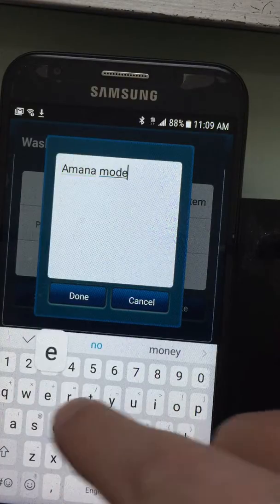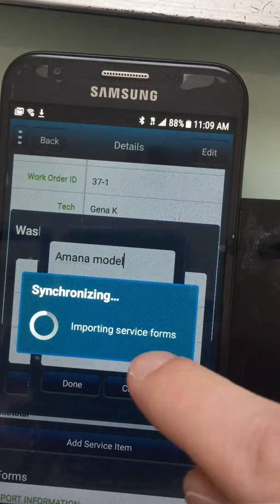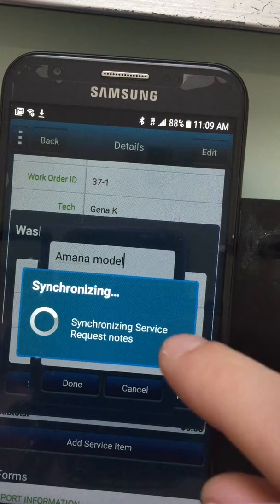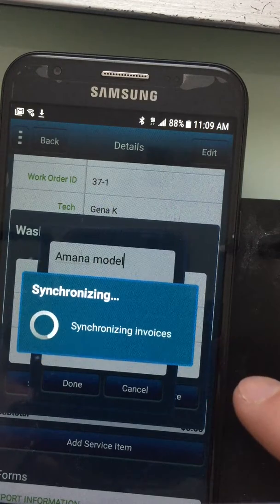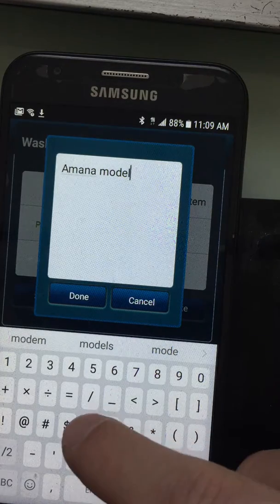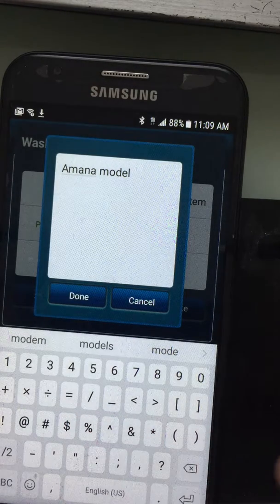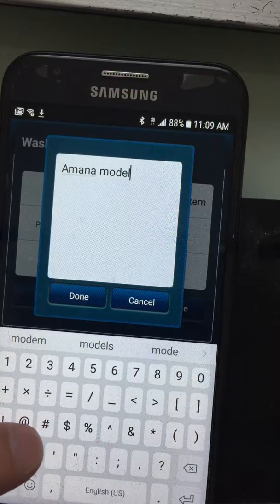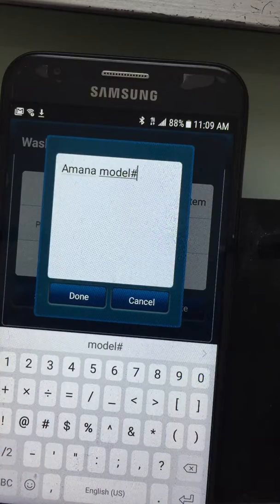model, for example, it's probably synchronized right now, the signature that you actually just added, with our office. So we already know that the customer signed the ticket. So it works pretty good. The reason it's synchronized while we're working is that we set up in the settings that you want to synchronize the phone every 5 minutes, but you can do every 30 minutes or whatever. It doesn't matter for us, as long as we receive that invoice in an hour or so.